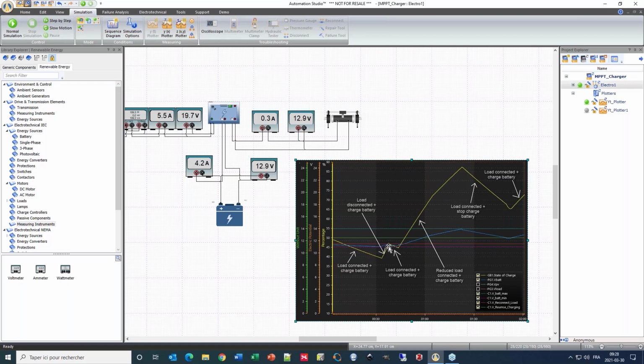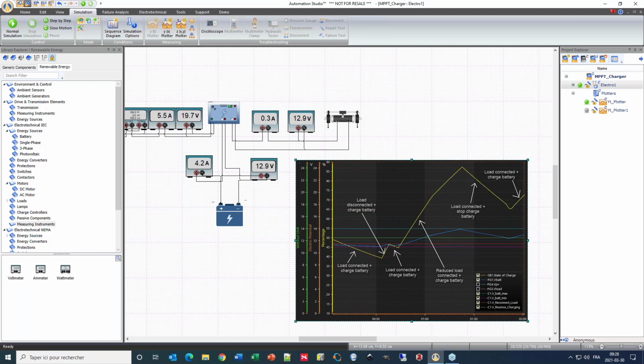So we charge the battery, and then after a certain level, we need to disconnect the load to charge the battery better. So we charge, and we also decrease the load to be able to charge more and more. And then from this point, because the battery is very charged, we disconnect the charging. So we now use the battery to supply the load. So the battery discharges, and then after a certain point, we decide that the battery has discharged enough. So now we need to charge it again. So we charge it again, etc., etc.